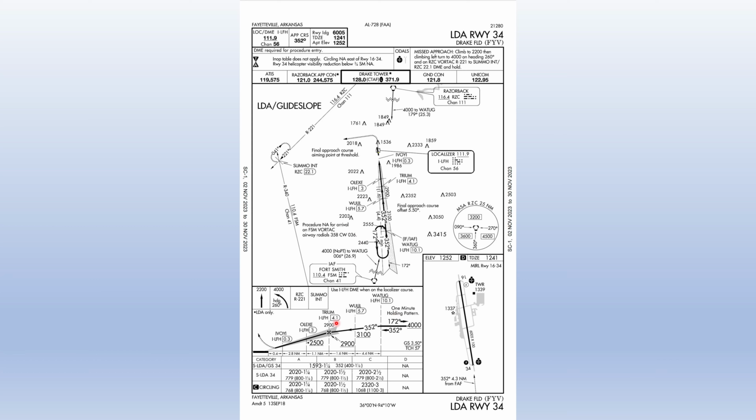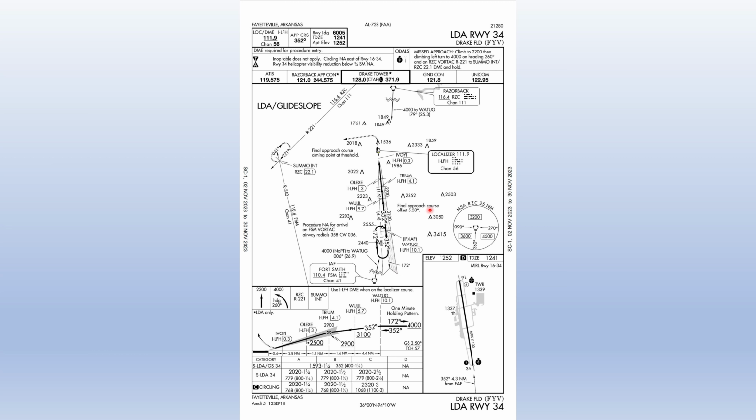It also gives those fixes on the plan view, and it's a little easier to see those on the plan view, and we'll talk about more what we're going to do with those in the plan view here in just a little bit. Most of those are step-down fixes. There's some that we need to adhere to prior to intercepting the glide slope, and then there's one, OLEXI, which we only have to adhere to if we are not using the glide slope to fly the approach. When we're flying it with the glide slope, we don't have to worry about this crossing restriction here. But again, we'll talk about that here in just a little bit.